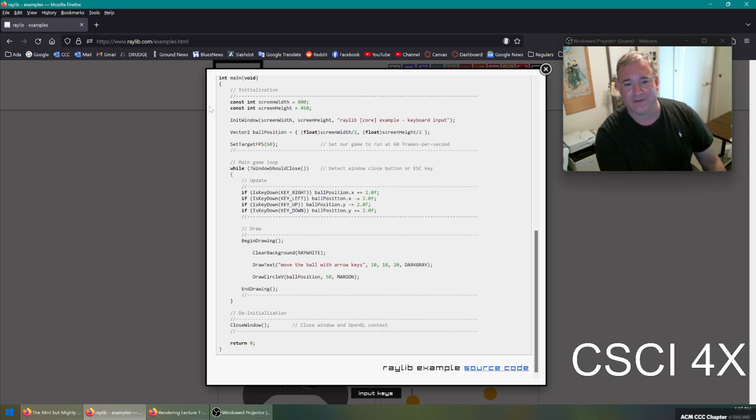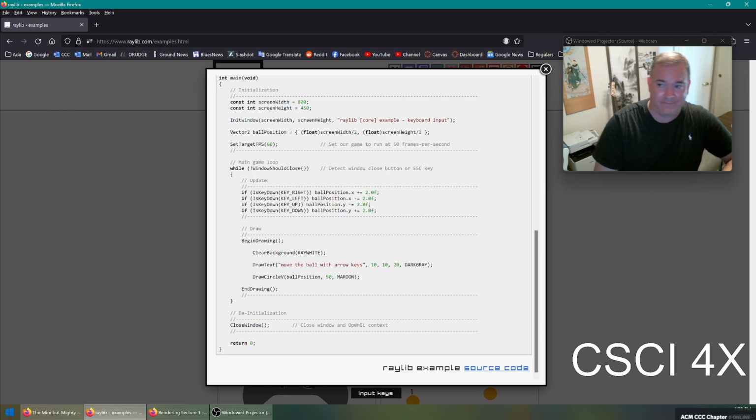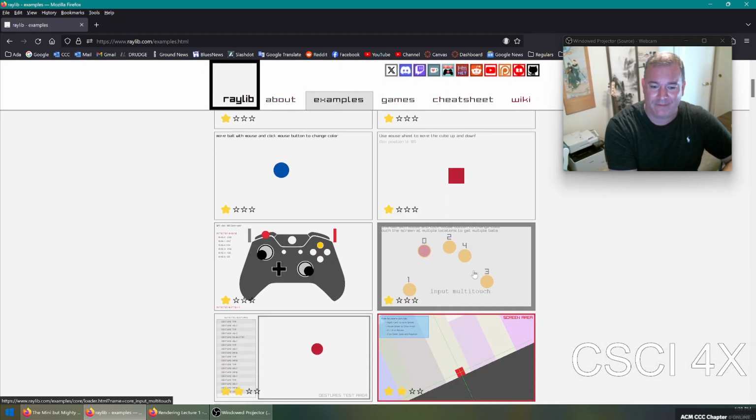And it's not bad. You know, it's got a couple constants for the size of the screen, one function to make a window. It's got a Vector2. Vector2 just holds an x and y, basically. Then while window should close is not true, it just checks to see if a key is pressed. If it is, then it moves the ball position 2 pixels in that direction. Begin drawing, clear the background, draw the text, draw a circle, and end drawing. It does have some kind of DrawGUI feel to it. But that's it, and you've got something, right?